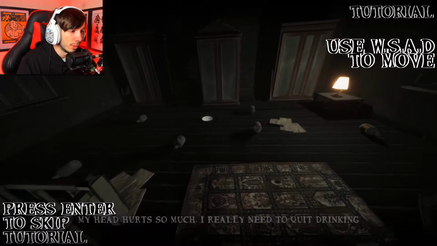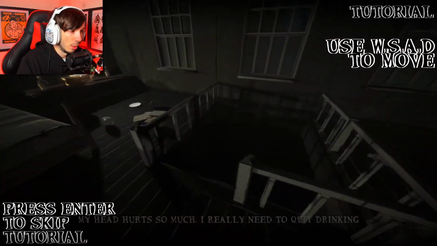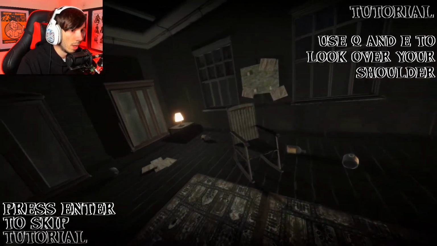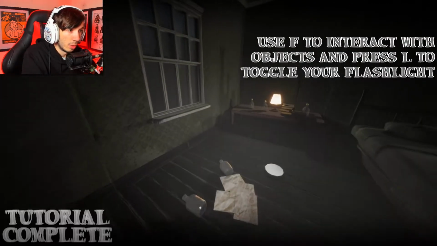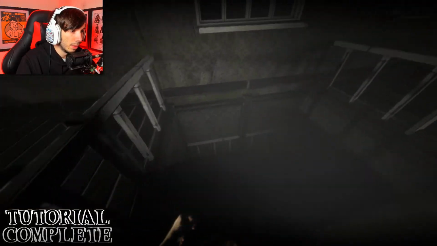My head hurts so much, I really need to quit drinking. Well, don't we all? Sprint. Okay, jump is this. Q to look over shoulder. Ooh, okay. Like that. F is interact. L is to toggle your flashlight. Tutorial complete. Okay. Can we go downstairs now? Oh, we can.